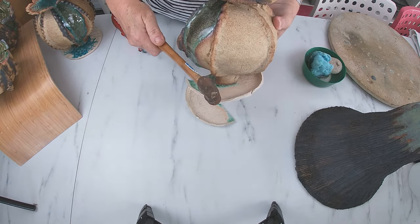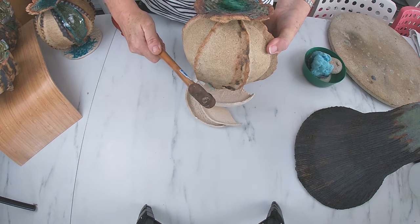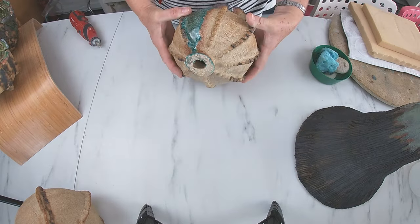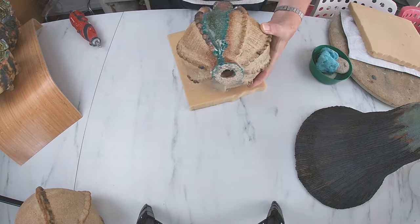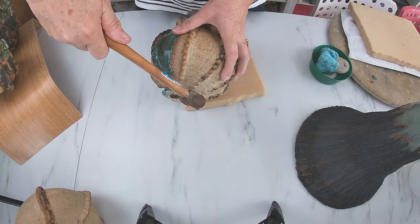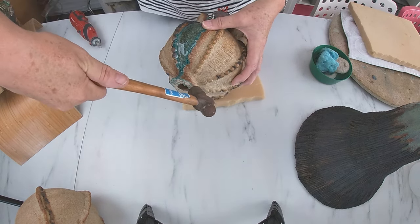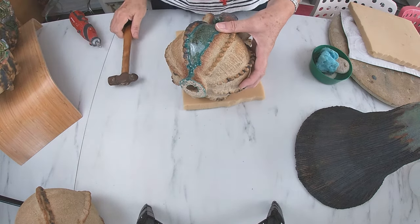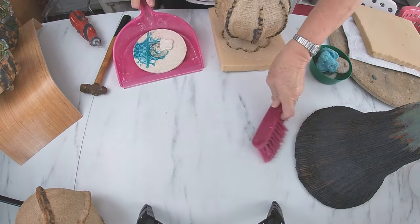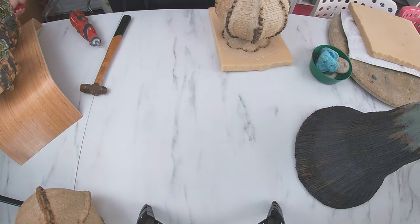Then if I tap it again it'll come off — most of the time they come off in one piece. So I remove that, then just tidy up and use a piece of foam. I grab the hammer and carefully take off some of that very sharp glass by very gently knocking the piece, just so it's not razor sharp before we dremel it. I put the waste in my dustpan and brush, being very careful to make sure all the glass pieces are in the dustpan and not on the floor, especially as Mr Charlie is walking around — I don't want him to get anything in his feet.